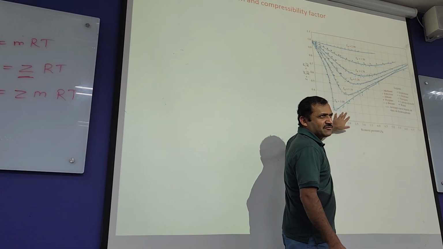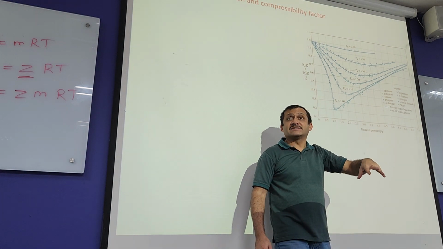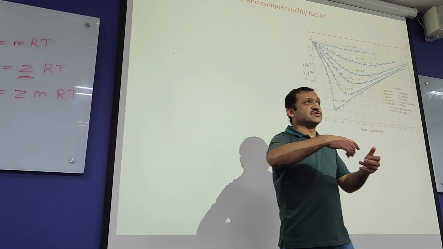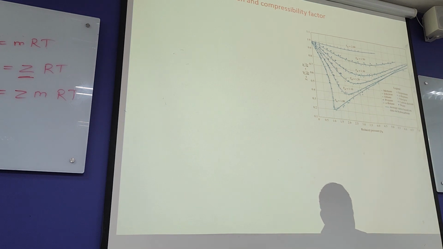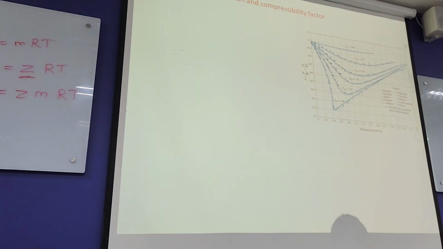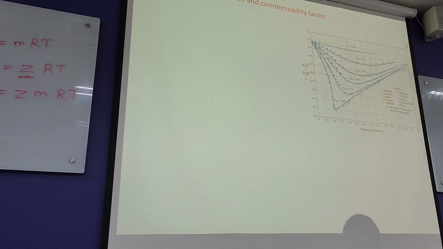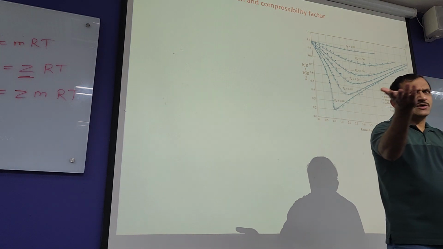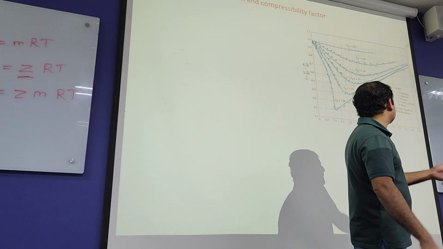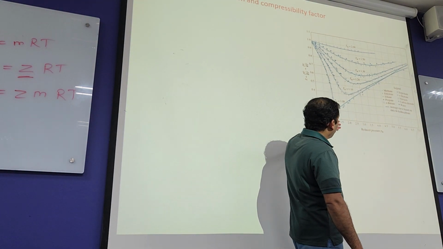These are academic charts from the book, but for industrial charts you have got more detailed versions of them, and these days everything is online. You just need to type in the specific temperature, specific pressure that you're measuring, and the type of substance or gas you have, and in Engineering Toolbox online it should easily give you the value of Z. Now, how to read them?